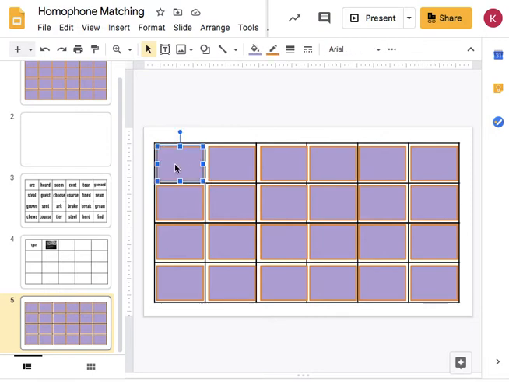So then the next kid also has editing rights, and they can click on the ones that they want to. And if it's not a match, you just Command Z or Control Z, or use the undo button. And I would just go ahead and do that yourself as the teacher versus having them reset each time, unless you're trying to teach them some computer skills as well, which that would be great also.